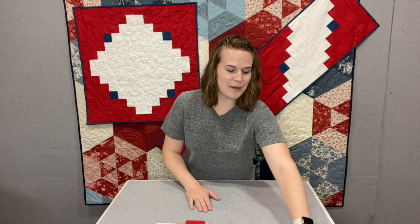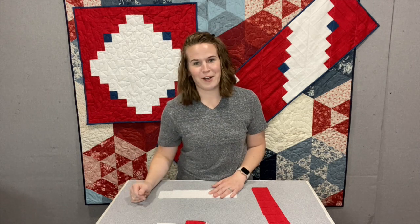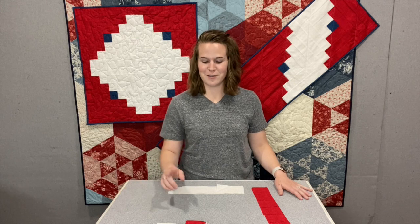All right, here we go. I go ahead and pre-cut all of my blocks, especially if I'm just making a handful of blocks at a time. So for this project, again, I just used 4 blocks. So I went ahead and pre-cut all of my strips. And then at the end, I'll show you some tips if you're making a huge quilt to make it go a little quicker for you. So pre-cut your strips. It's the best way to not get confused.